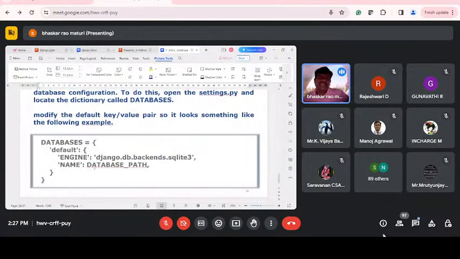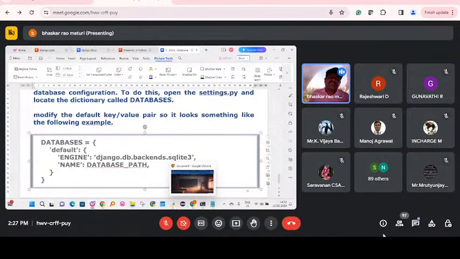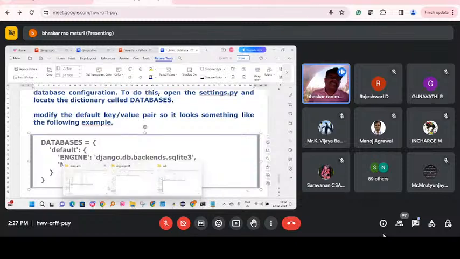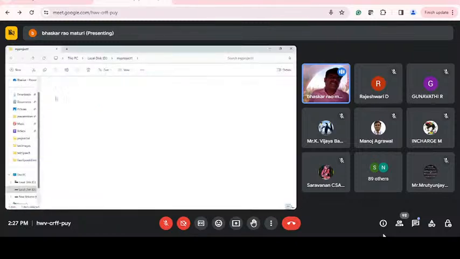Here we already discussed this. Without creating any table in the database, how do we use that database? This is explained by this database content. So, for example, this morning we already created one project like this.